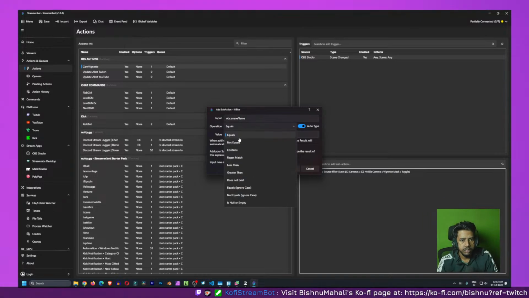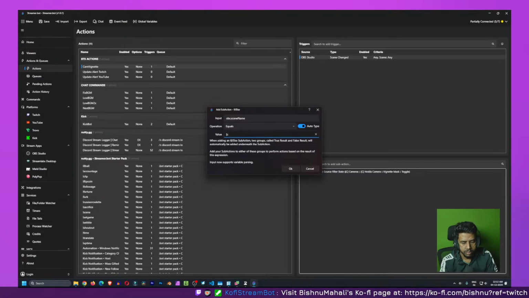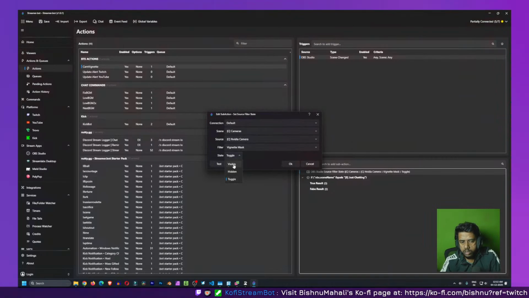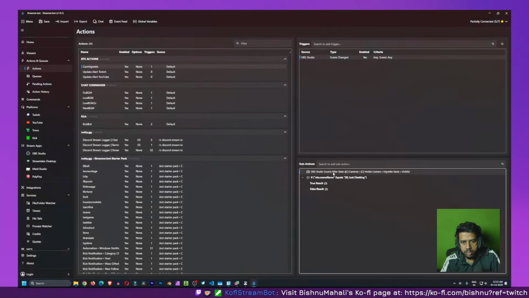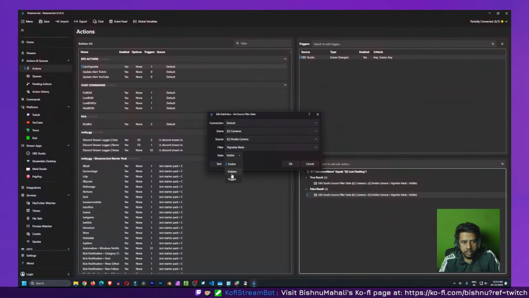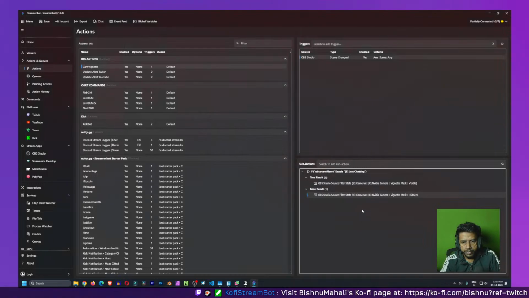This is the scene that I have created. Now let's check the toggle to visible, and whenever the result is true, I need to enable this. Otherwise disable this. That's our task.